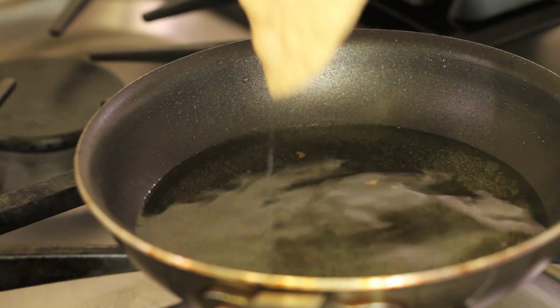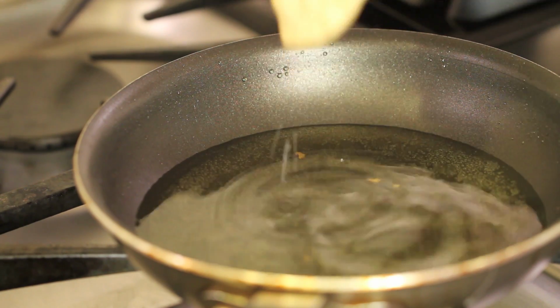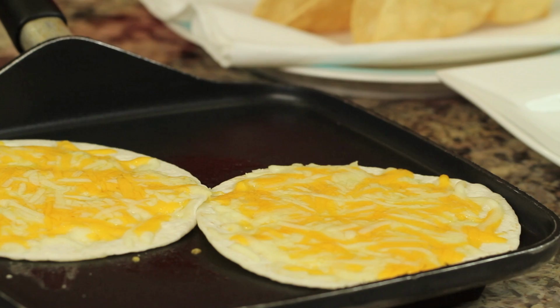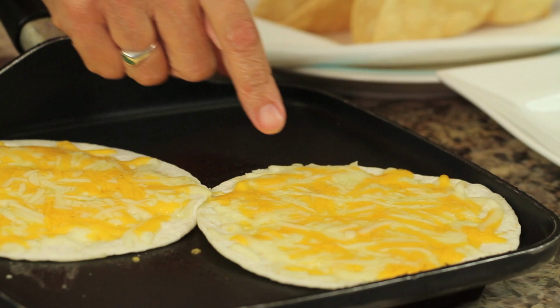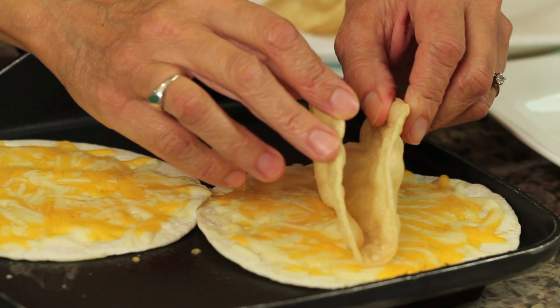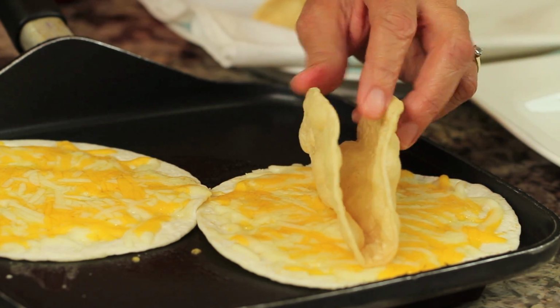So you're going to want to hold it up to drain out that grease, and then I have a paper towel covered plate right over here. All right, guys, we're ready to plate these up. You're going to take your crispy shell, and you're going to place it right in there, and then we're going to add some ground beef.